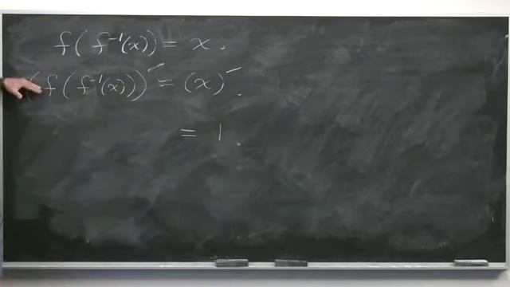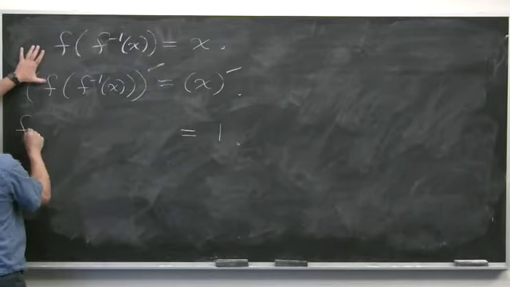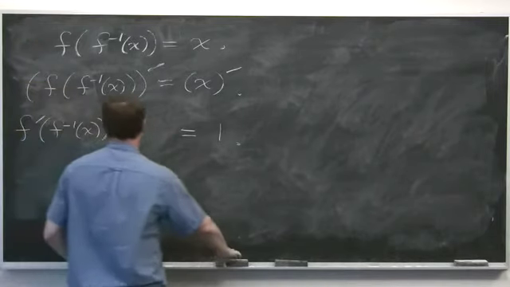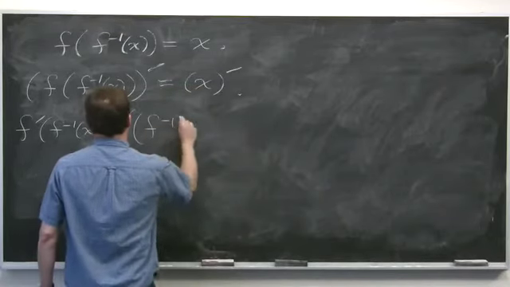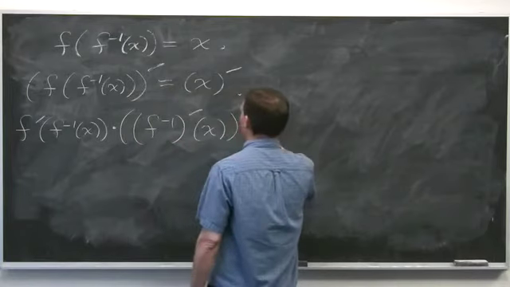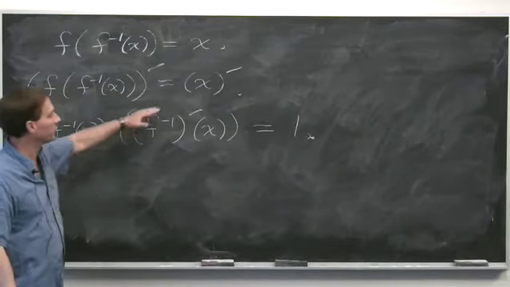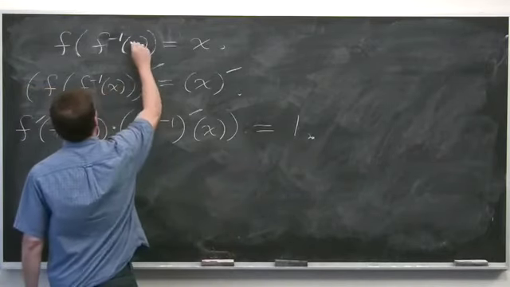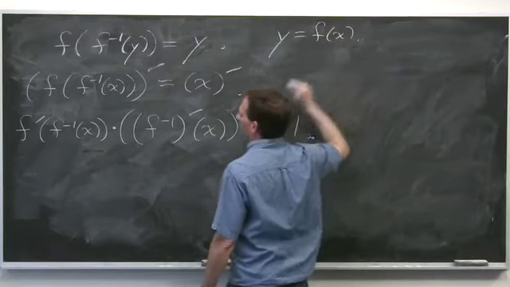The derivative of this, well, it's a composition: f composed with f inverse. You differentiate by the chain rule. You differentiate the outside function, you leave the inside stuff how it was, but then by the chain rule, you have to multiply times the derivative of the inside stuff, the derivative of f inverse. Right, this is the chain rule. The derivative of x is just 1. Actually, I'd be happier right now if I had written y's here, so let me write y and let y be f of x, because this will help my notation in a minute.